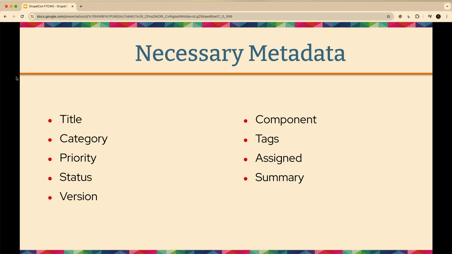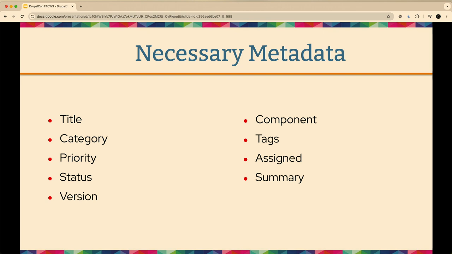But there's all sorts of other tags, right? For example, there's a needs documentation tag. If you see something that says needs documentation as a tag, you go, oh okay, that one might be something I can work on. You can also search upon those tags, obviously. There's the assigned data, which you don't really want to assign anything to yourself in core. In contrib, you can assign an issue to yourself if you're working on it, but in core, you can comment that you're working on it, but we ask you not to assign it to yourself.